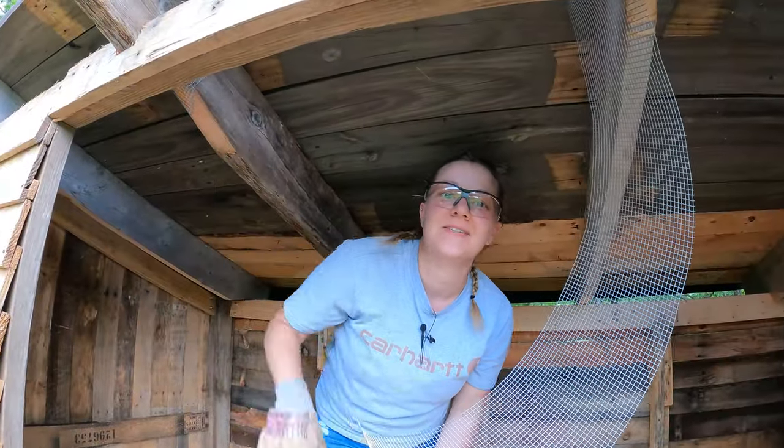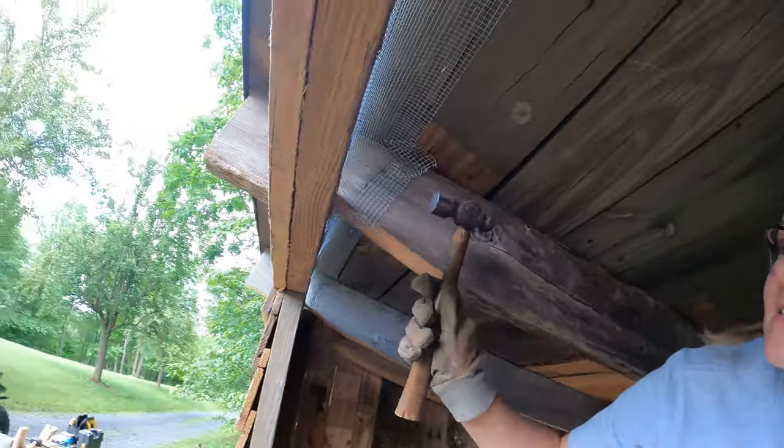So if some of your staples are stuck out like mine are, you can just hammer them in, it's no big deal.